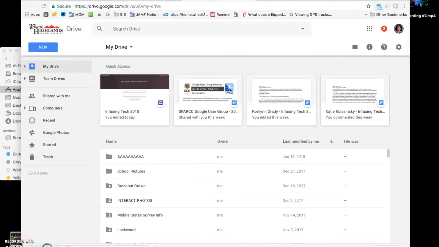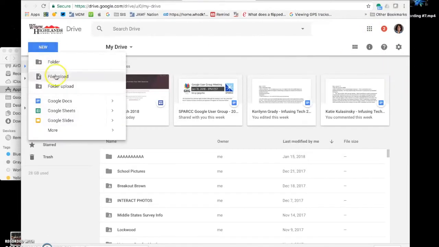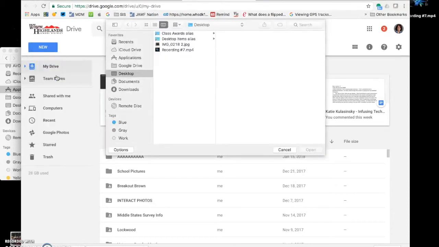If you're a Google Drive user, you will notice that it's nice and easy to create Google Docs and save them. That way you can access them anywhere you have internet. But you may or may not be aware that you can save files to Google Drive as well. Instead of going to drive.google.com or going to your mail and clicking here on the waffle and selecting Drive and coming over here and saying, okay, I'm going to upload a file.